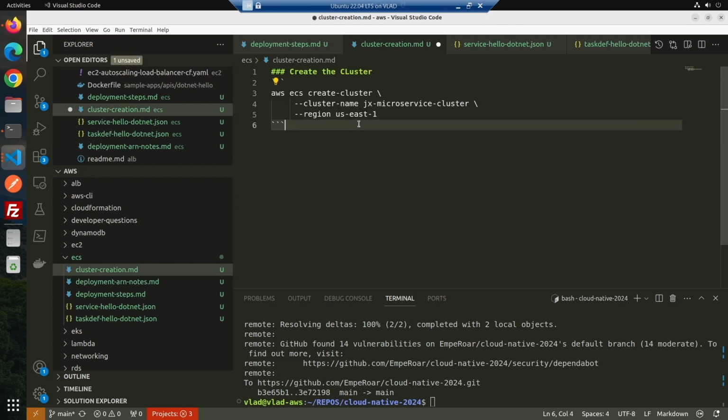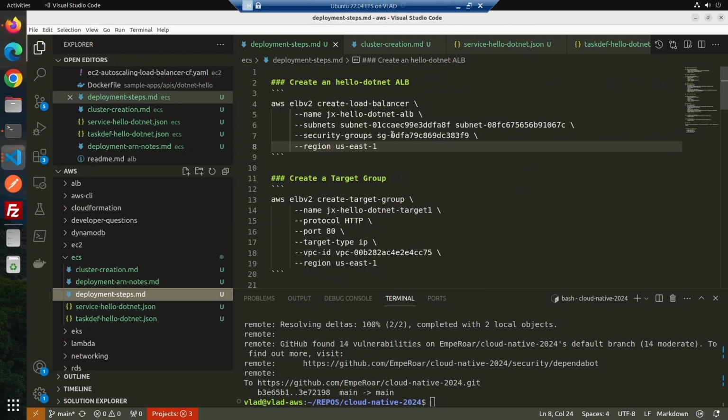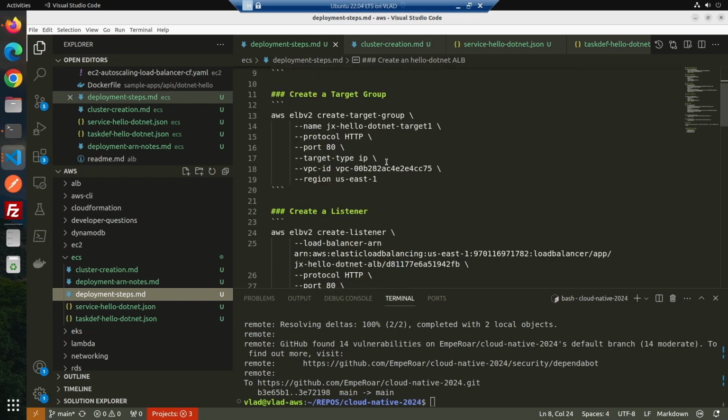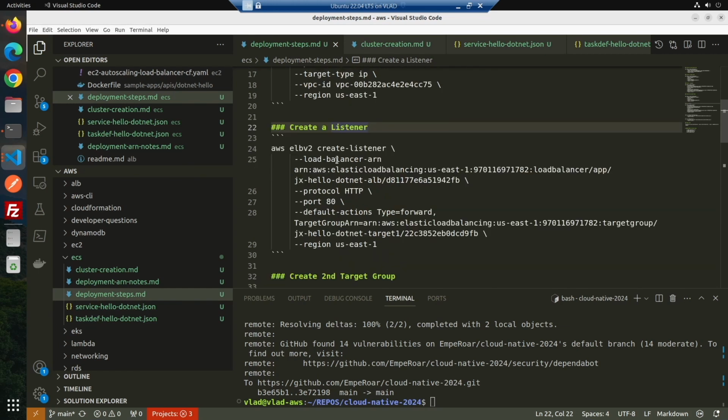After we create our cluster, we are then going to create the load balancer, which is this one. The name of the load balancer is JX hello.net ALB. After that, we're going to create the target group. And then I think this one is our default VPC. After that, we are going to create the listener. We are not using HTTPS here, so this is just port 80.